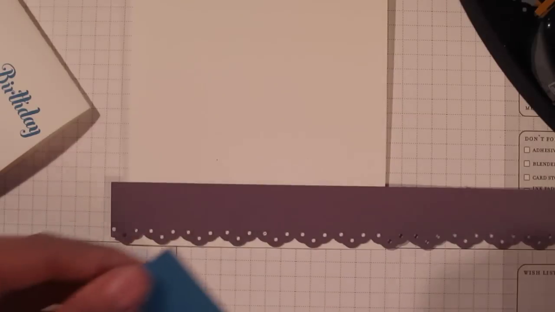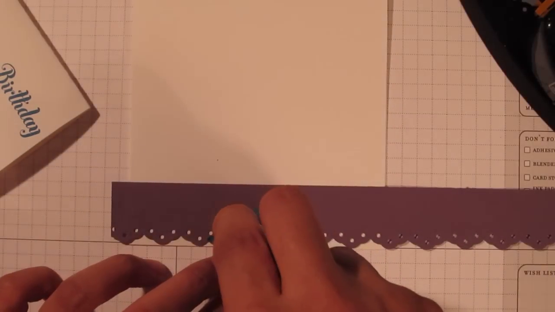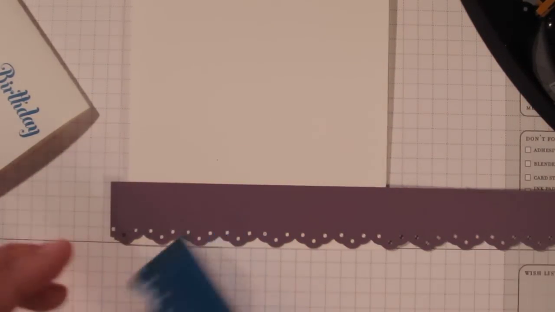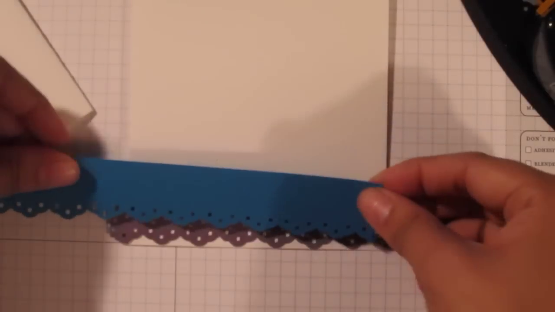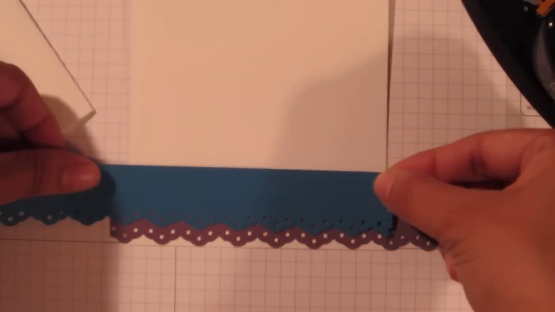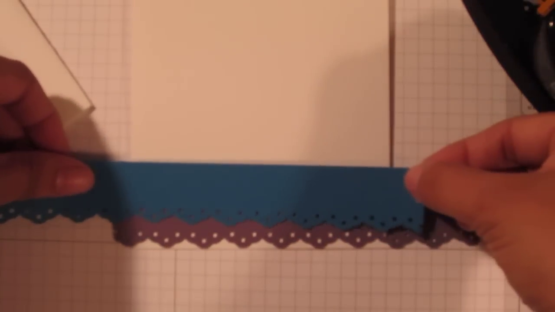So here's your scallops here. Next is going to be blue. Well, indigo really. So you're not going to line up your scallops directly on top like that. Or you can if you want. But I think it looks neater staggered. So you're going to kind of stagger them that way.